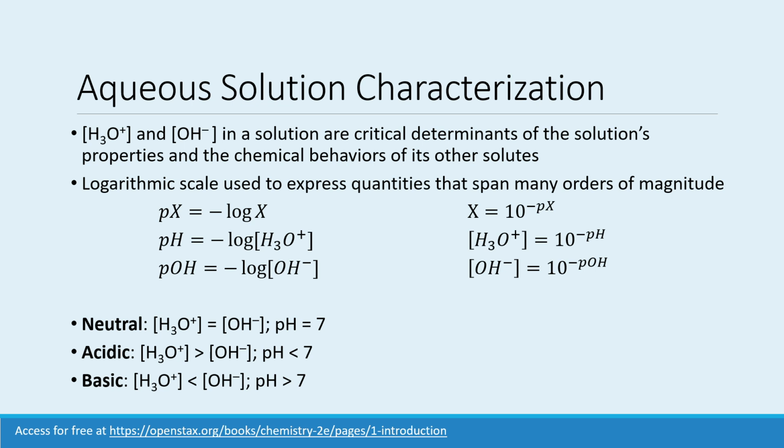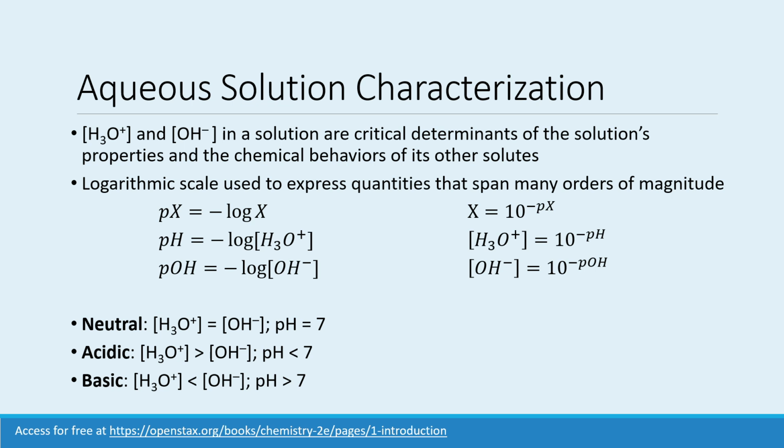And so this is where pH comes in, right? When we are trying to express quantities that can span many orders of magnitude, right? Because remember that Kw value runs down to 1 times 10 to the negative 14th. So your hydronium concentrations can basically span anywhere from 1 down to 1 times 10 to the negative 14th. So we're going to use the logarithmic scale to deal with this.